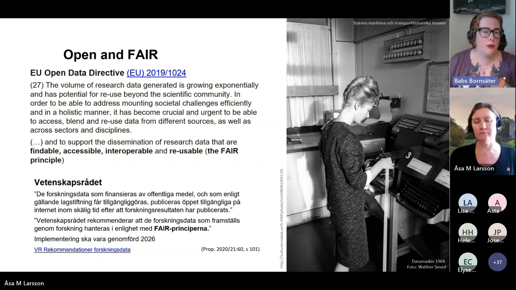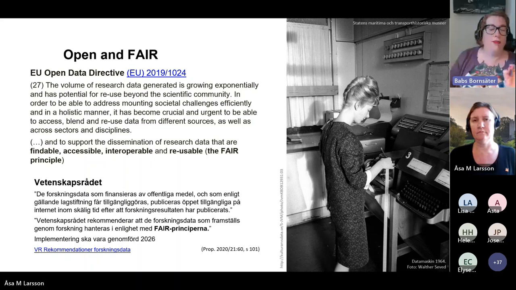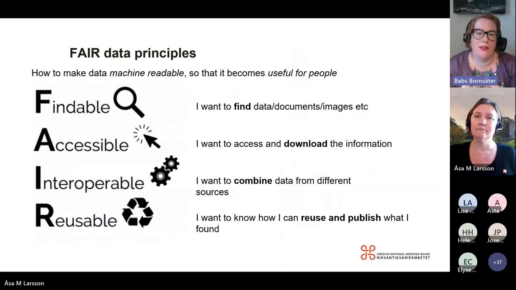The goal to complete this transition to open data is to have it finished no later than 2026, which is very soon. And we can say now that it's maybe not super likely that it will be all done, but that's what we're working towards. And that's also part of why this project that we have done happened now, because this is things that we need to deal with. So we can take the next slide and talk a little bit more about the FAIR principles.